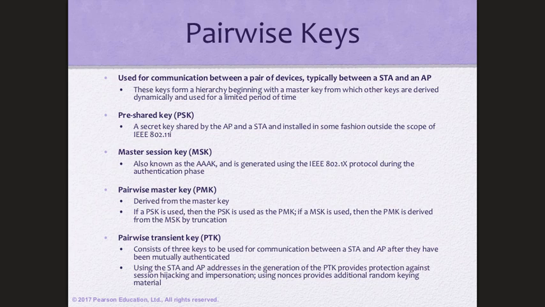Originally in WEP there was only one key being used for encryption and decryption. Then in WPA, there are two keys, two parts of the keys. One of them is called the private key, and the other one is called the public key. Then in WPA2, the more advanced protocol, there are three parts for the key. The whole idea is you are trying to minimize the amount of keys that are visible to anyone looking at the network from outside.